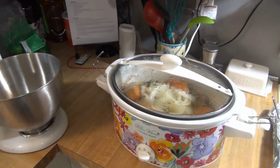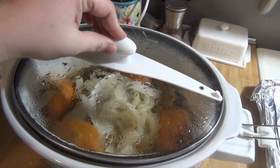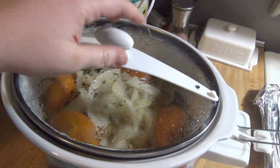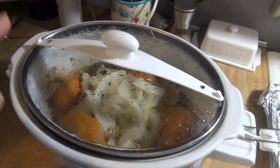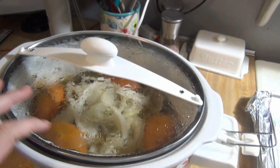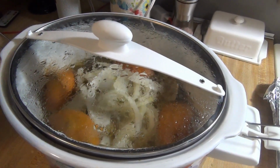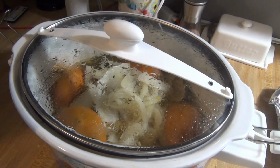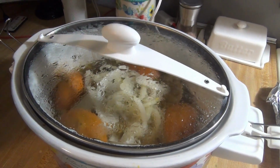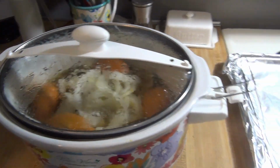All right, it has been just over 8 hours. This has been cooking all day. I have not touched it. So what we're going to do now is remove the pork and shred it. I'm going to remove it and put it in my KitchenAid and shred it that way. And then it says we're gonna discard all of the solids, the onions, the oranges, all of the solids in there. We're gonna strain them out so that we just have the liquid. And then we're gonna pour that liquid over the meat and broil it.